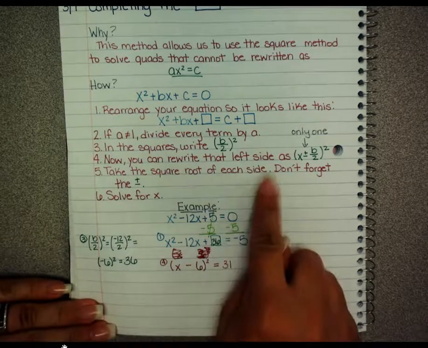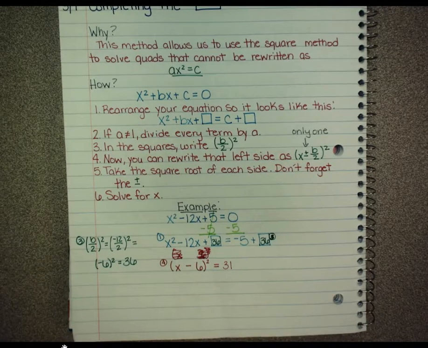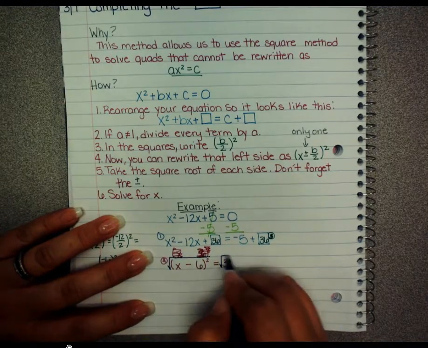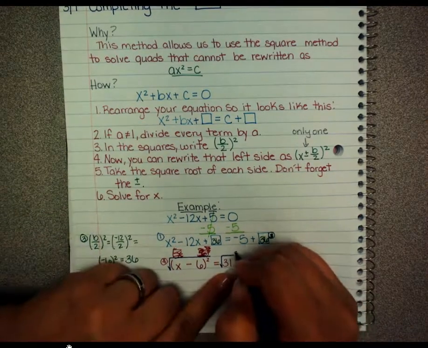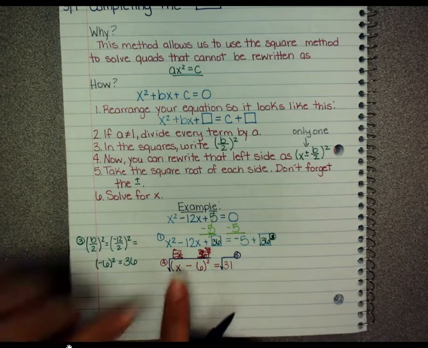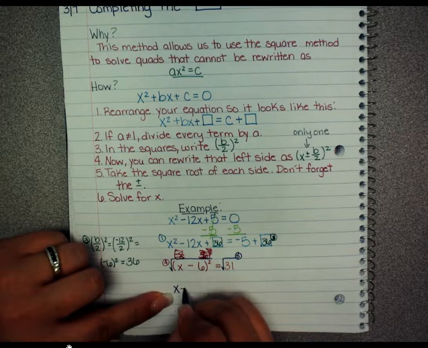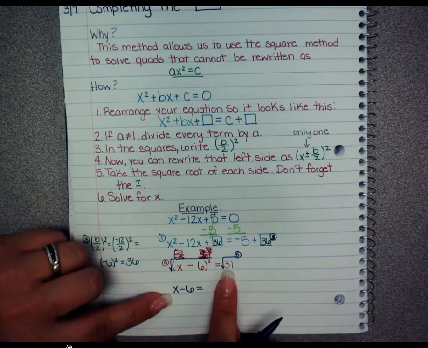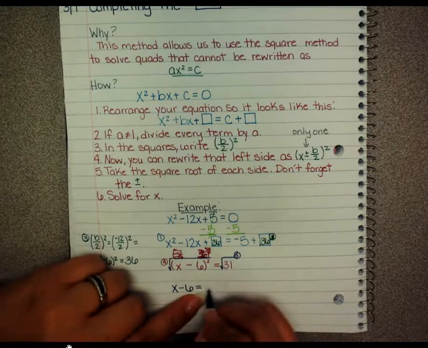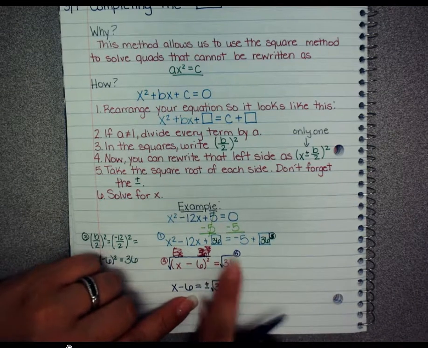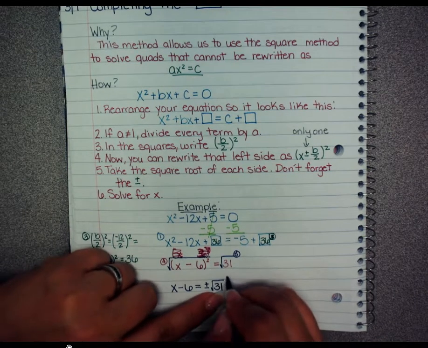Step number 5, take the square root of each side. So let's take the square root of each side. We're going to use blue. We're going to take the square root here and the square root here. Now with square roots, remember if you're squaring something and then you take the square root, they cancel each other out. So on the left-hand side, we're just left with x minus 6 equals the square root of 31. There's no simplification of that, but you just need to add the plus or minus. So we can't simplify this. This is the last part of step 5.